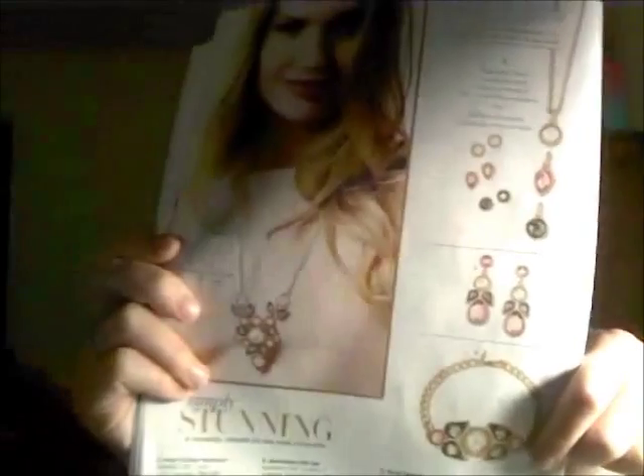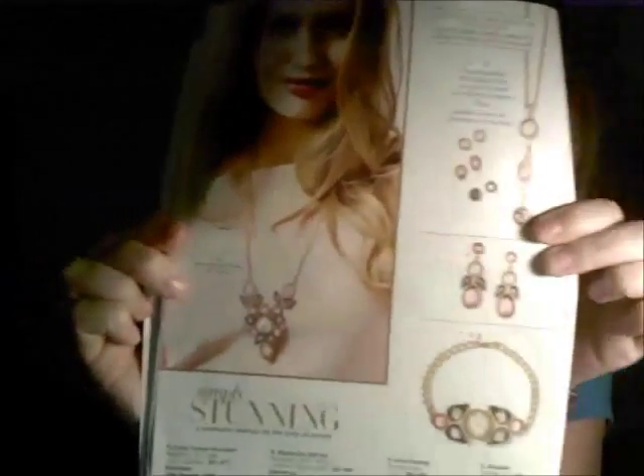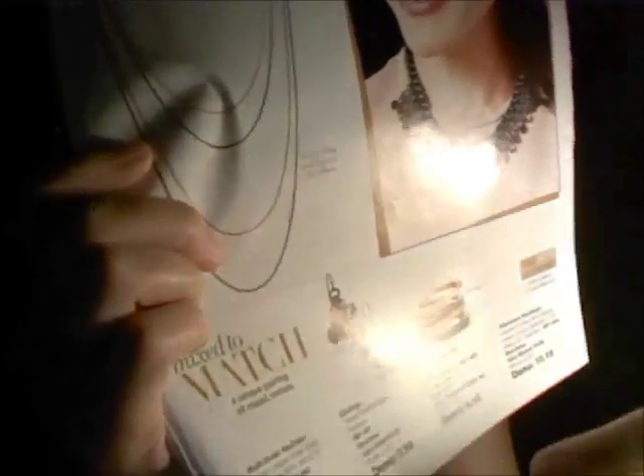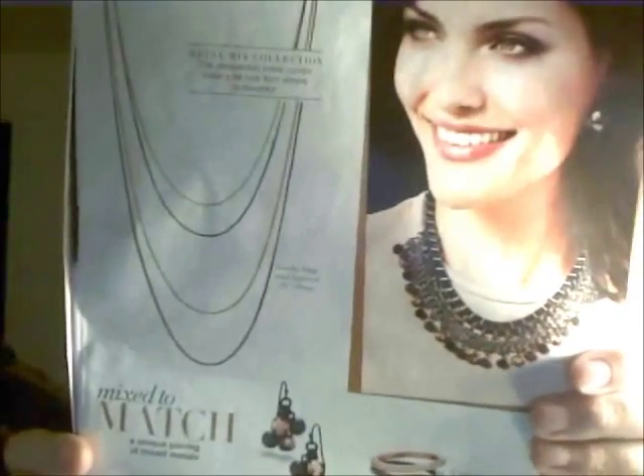So that's one of the necklaces, and then there's another necklace that you can change out, the earrings to match, and that's a set, some drop earrings, and a bracelet. That's going to be really nice for the fall. And then we have the Metal Mix collection — that one has a multi-chain necklace, earrings, a four-piece ring set, and a statement necklace. Here's the multi-chain, this one's the statement, and then the earrings and the ring set. It says on here that Avon Jewelry is hypoallergenic, so all of our jewelry is supposed to be hypoallergenic and also nickel-free, as my understanding.